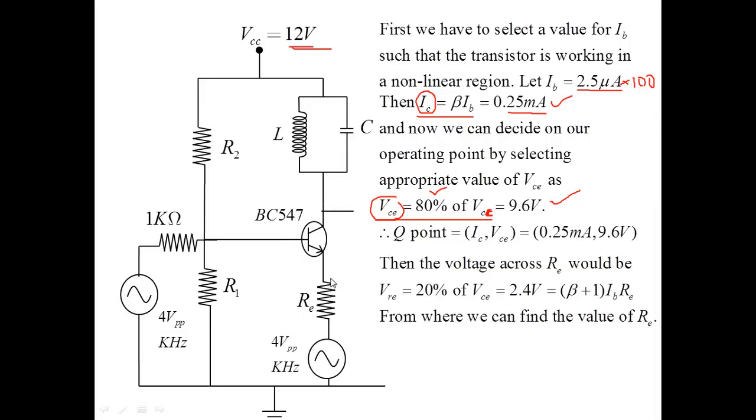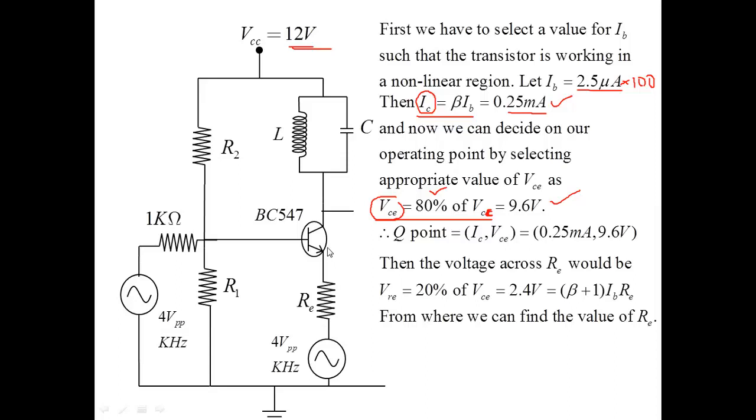Next, what should be the RE value? For that, if IC current I have already decided, then we know that IE is going to be approximately equal to IC, and then there is no voltage drop here. Only voltage drop is between these two. For the biasing case, I am not considering this one because this is not there for biasing. Biasing is basically between R2, R1, RE, transistor. And if there would have been a resistor here, but there is no resistor here, so I will say that there is no load drop that is happening here. Basically, the load drop is happening between these two.